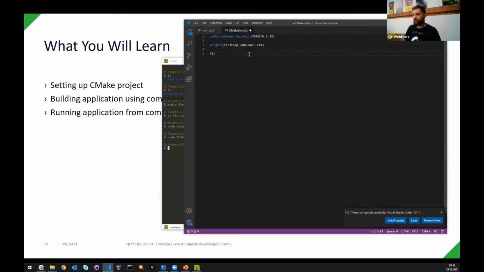So we have to find package QUL, right? So we have CMake minimum required version, we have a project defined, we have a package found.